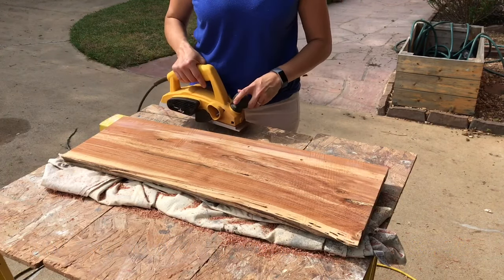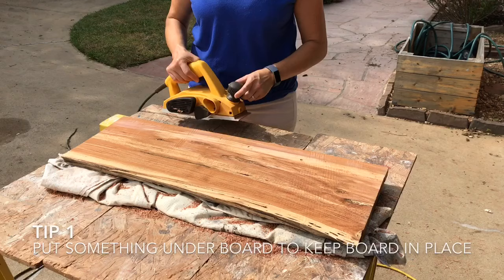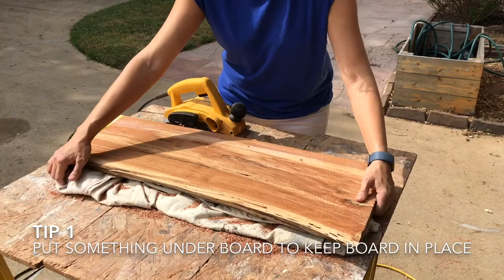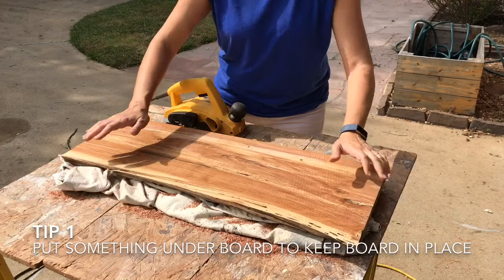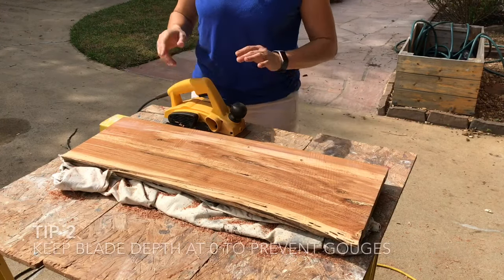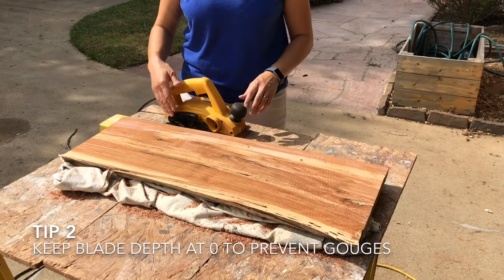What I've figured out from using this is that if I put a cloth or towel or something like a foam rubbery mat underneath the board, it keeps it from moving across the table while I'm using the planer. So that's the first trick.